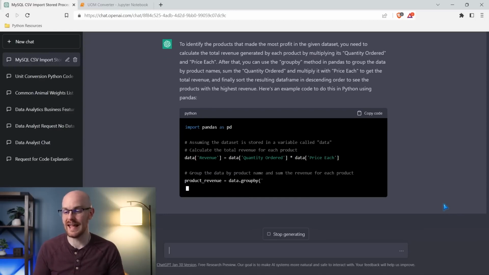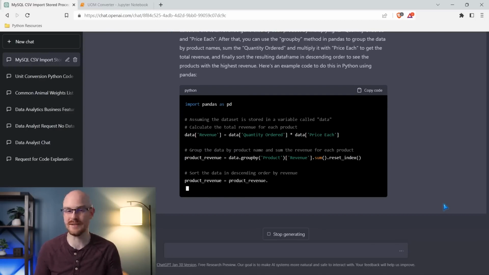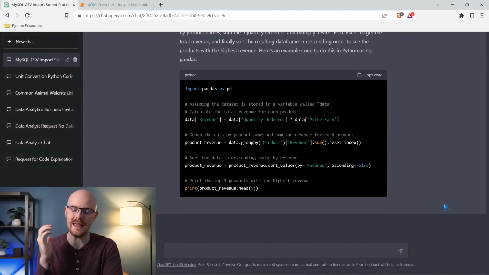But it's going to take the quantity ordered times the price of each one. And this is our potential profit. And it's even giving us comments. I mean, it's really going above and beyond. If you were to integrate this in something like Python or any other thing, this could be a fantastic tool. But this is pretty great.